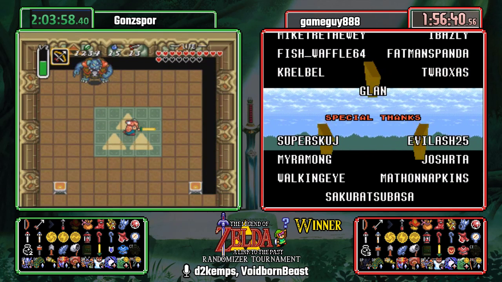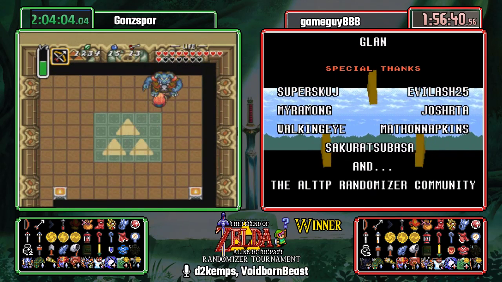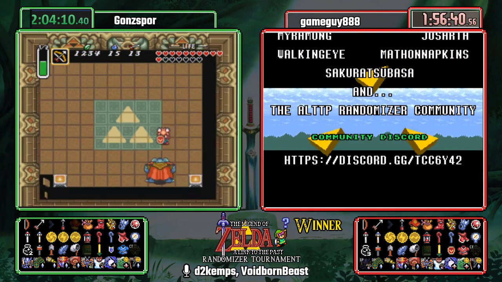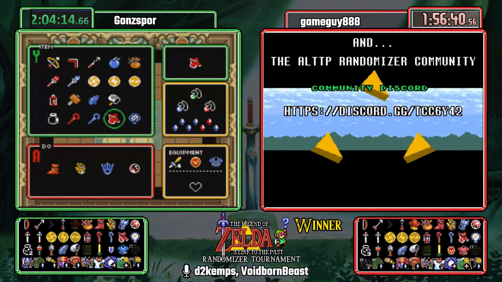Anyway, Gonzspor is on Ganon. Cool. I had to figure he wasn't that far behind me if he was behind me. I mean, he's got gold sword and silver arrows. He's gonna have as easy a fight as you did. No, probably. Did he pick up that red mail?